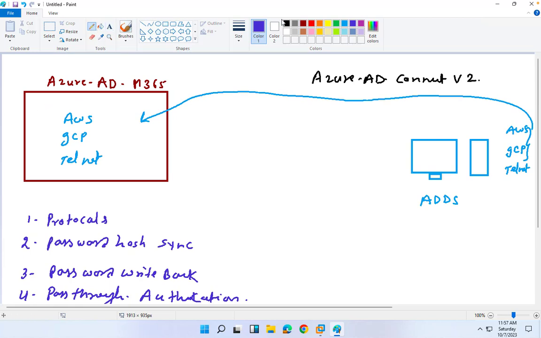The protocols used in AD user synchronization are HTTPS, okay, and Service Bus, okay. These two protocols are responsible to synchronize the users from on-premises AD to Azure AD with the help of the Azure AD Connect V2 tool. The latest version of our tool is considered V2. V2 is version 2.